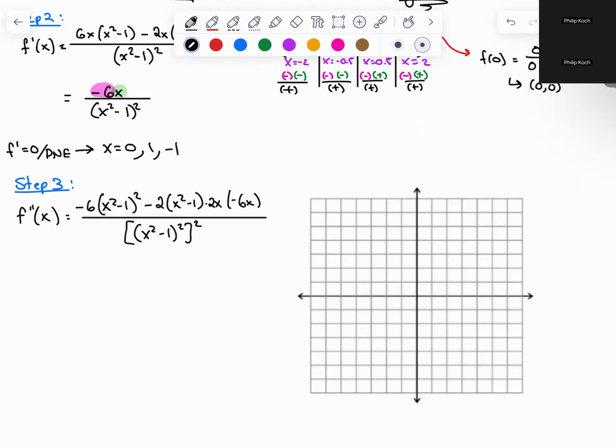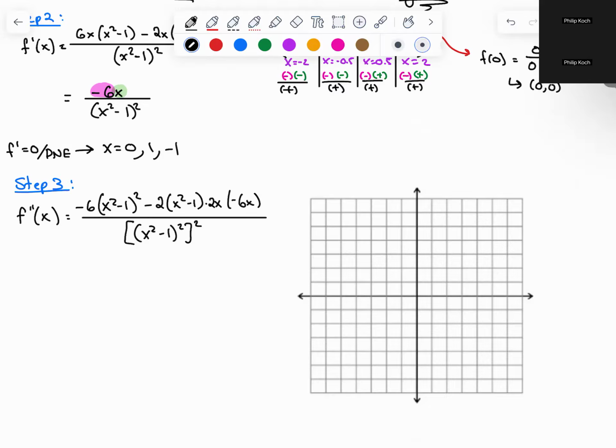Okay, couple things to think about. Hopefully everyone's written it down. We can talk about what we should do. Now, it would be fine. It would work out in the long run to boil out this (x squared minus 1) squared and do this distribution, but there's a faster way. Does anybody see it?